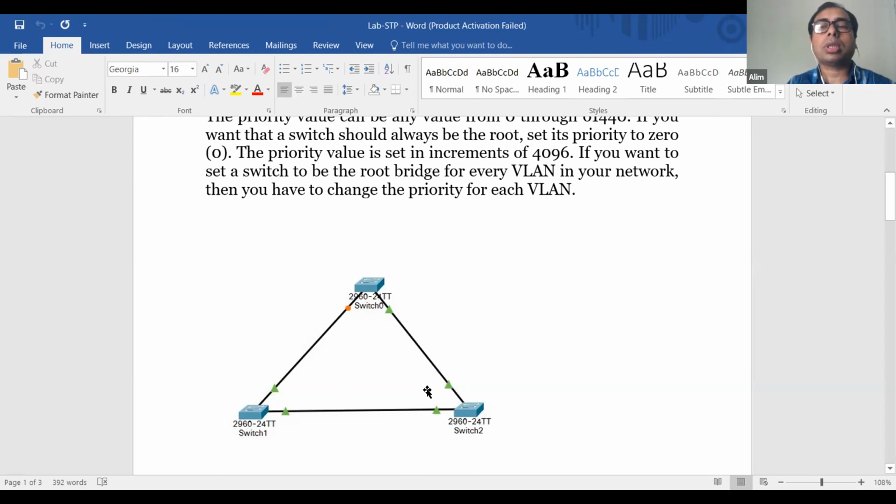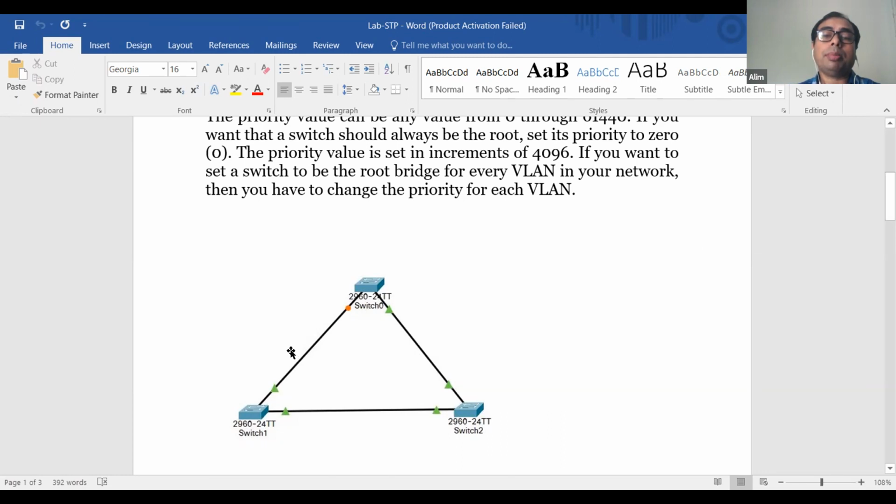In the CCNA course, STP or Rapid Spanning Tree Protocol, RSTP, is enough for discussion. Rapid Spanning Tree and Spanning Tree work more or less the same way, but there are some differences. If you understand STP, then it is enough for understanding RSTP.